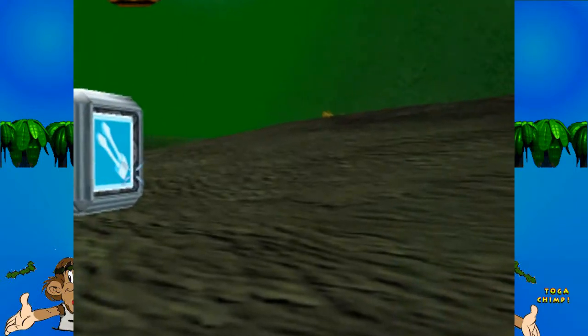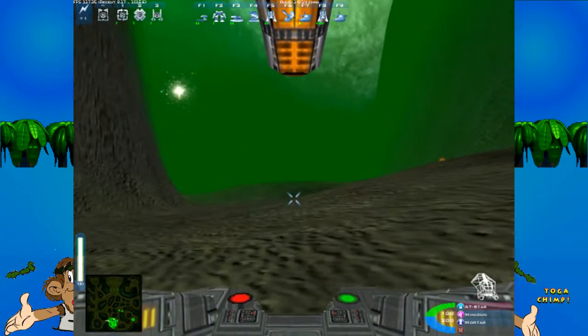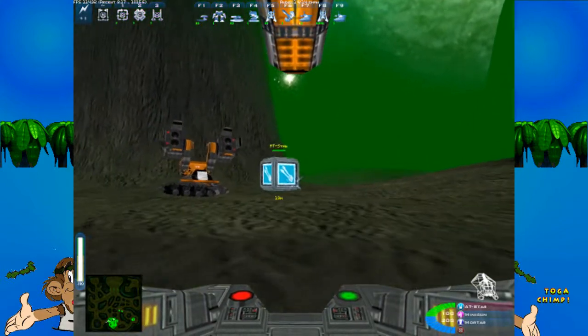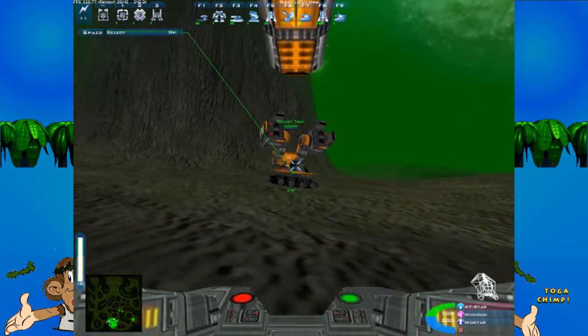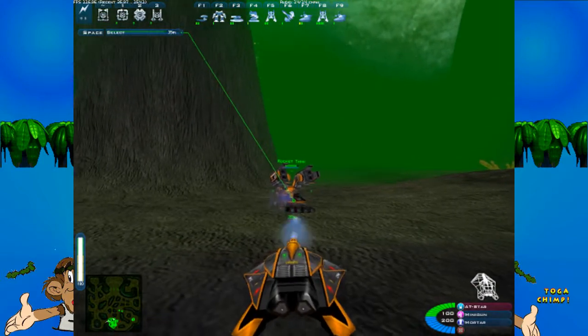Okay, that was it for the mines. Now we move on to the more regular guns that you'll spend most of your time firing. The boring AT stab. Not much to say about this one. Weak range, blue bullets, and a sad lumpy sound. But it's trusty and your default, so have fun.